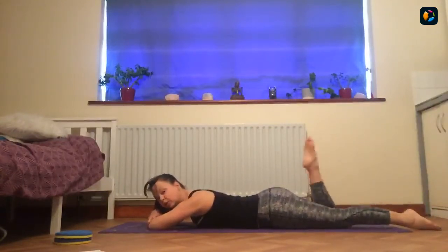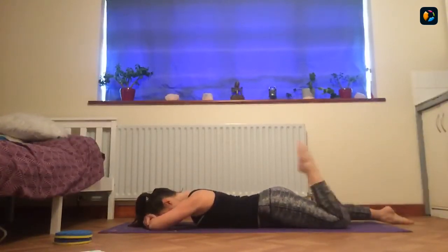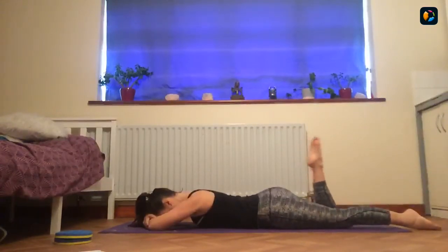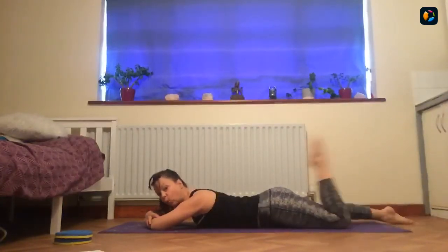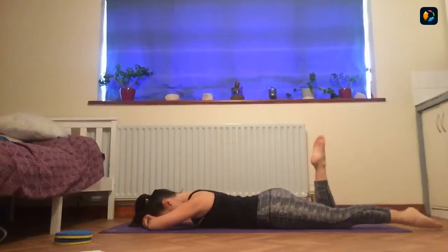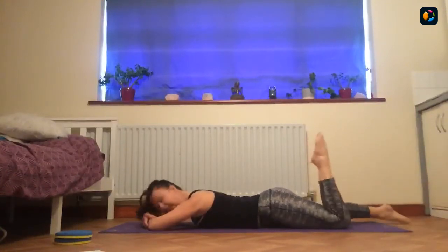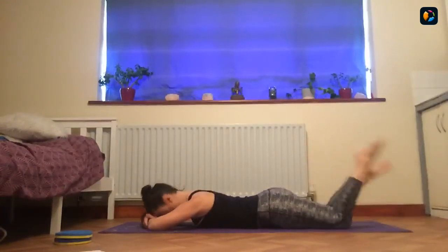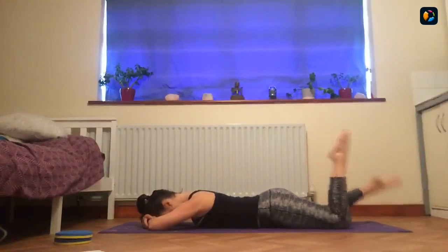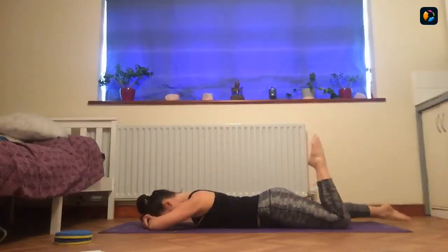Keep squeezing the abs. Squeeze that bottom. Now, if you want to go quickly, you can. One, two. One, two. Squeeze. Keep squeezing those abs in. Squeeze that bottom in. Keep your shoulders down. Keep going a few more. Two more.